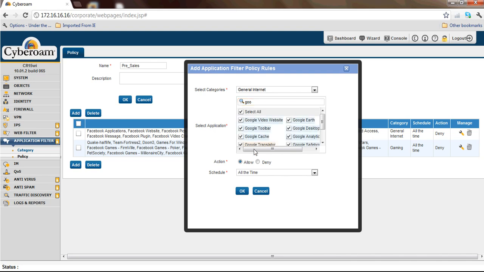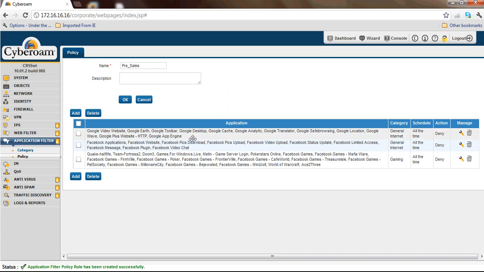So I'm going to search for Google, and I'm going to select all of them, and I'm going to deny that. So with that, I'm now creating a policy for the pre-sales department denying the complete gaming, Facebook, and Google Apps.